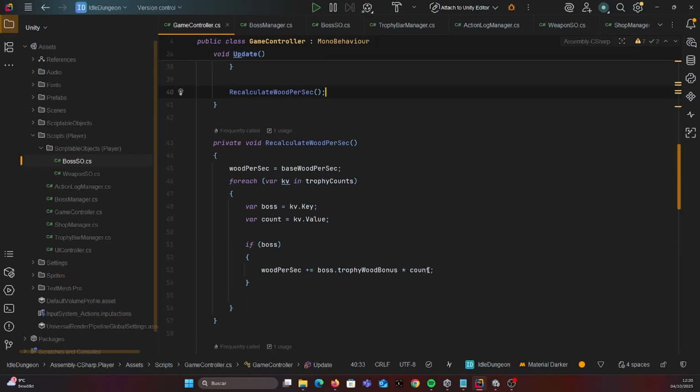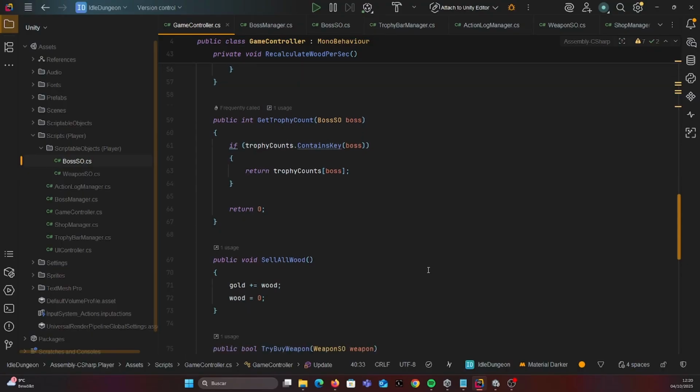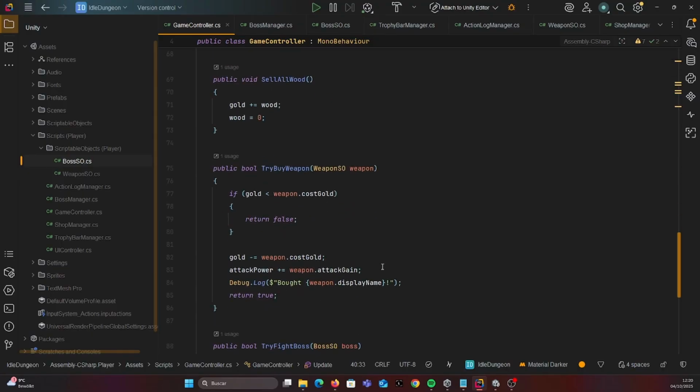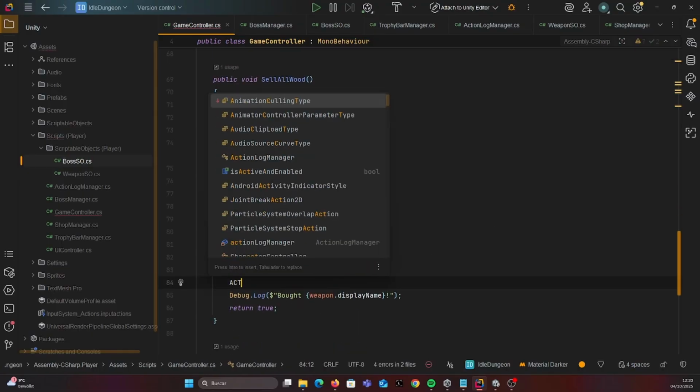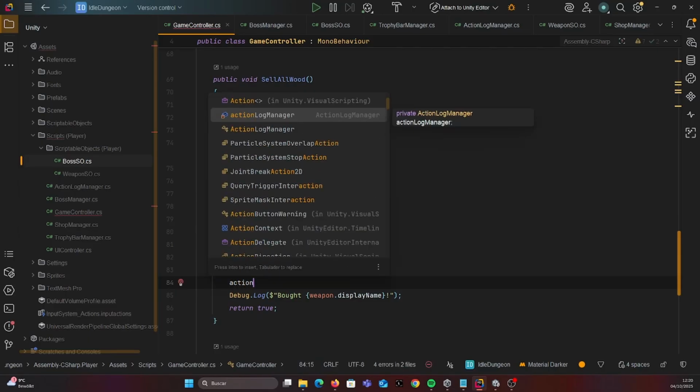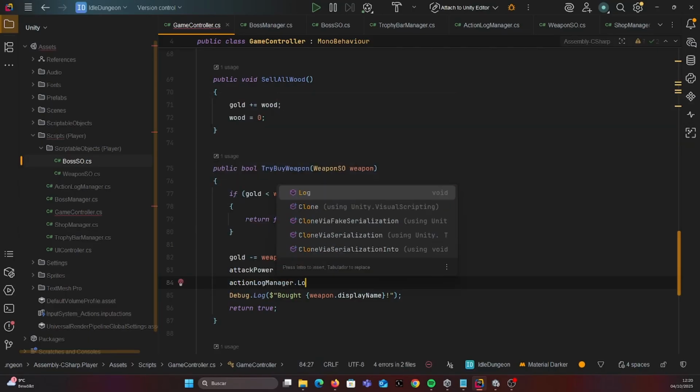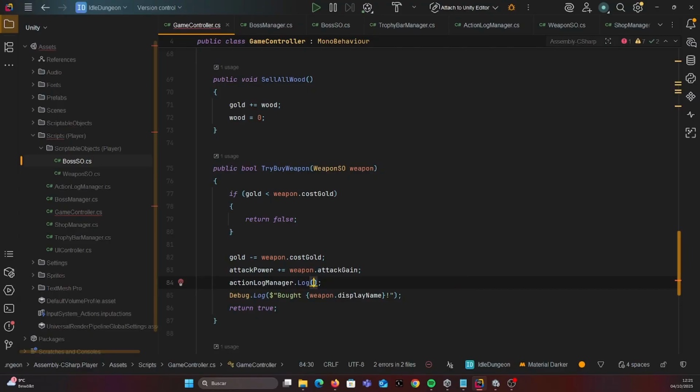Perfect. And now we can start adding our logs. So the first place, for example, here, we can add the log. We can say actionLogManager.Log, and we can say bot weapon display name, okay, for something like that.